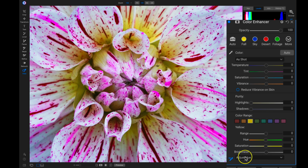So to choose the adjustment, you can click here. I'm going to choose adjust saturation. I'm going to click on this color dropper here, and I'm going to click on this shade of yellow. So now if I pull this to the right, you can see it's brightening up those yellows. It's adding in more saturation into that specific tone of color. If I pull it to the left, it's removing saturation from that area. So I'm just going to use this to pull it to the right a little bit, kind of to taste.